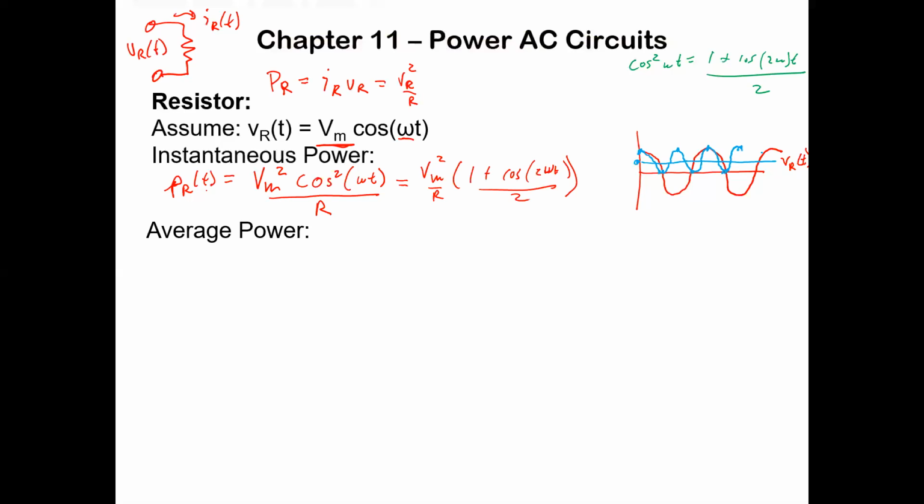But then when the voltage crosses 0, the power drops to 0, right? So it's flipping at twice that rate. So this is our little p R of t. Of course, assuming r is 1 and all that stuff, so the magnitudes don't get all distorted. It has twice that frequency, and it's offset by 1/2. That's this 1 plus cosine. It's a raised cosine. And it never goes negative, right? The power is always positive or 0 for a resistor.